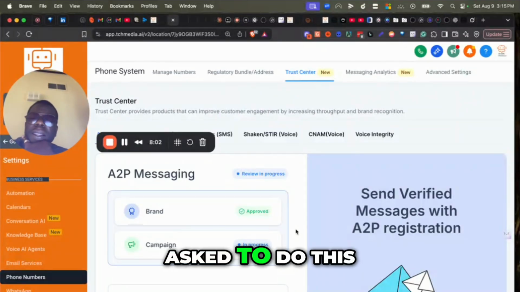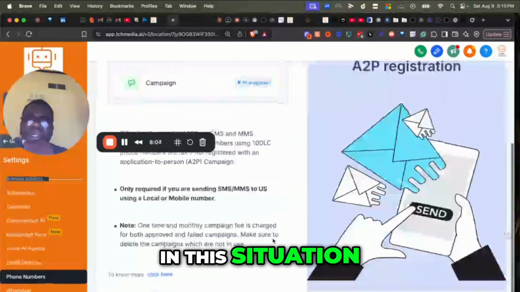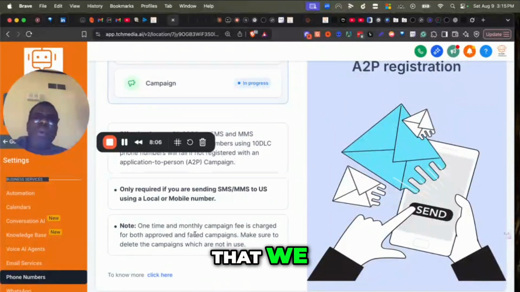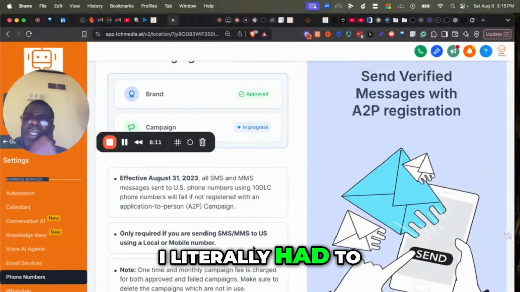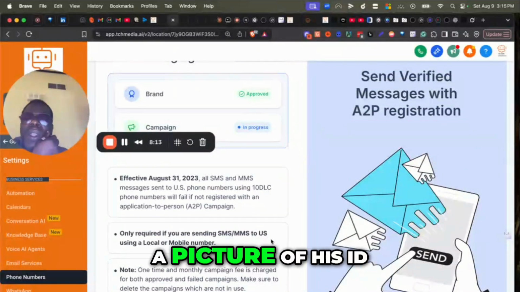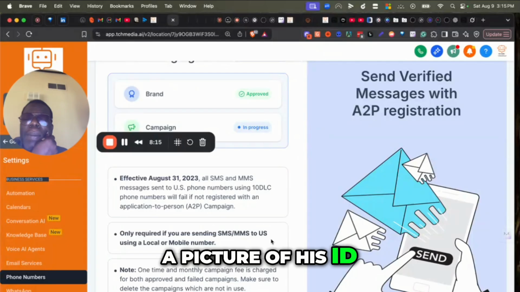I was not asked to do this in this situation, but with another business that went through compliance, I literally had to tell him to take a picture of his ID, front and back, and upload it to move forward.